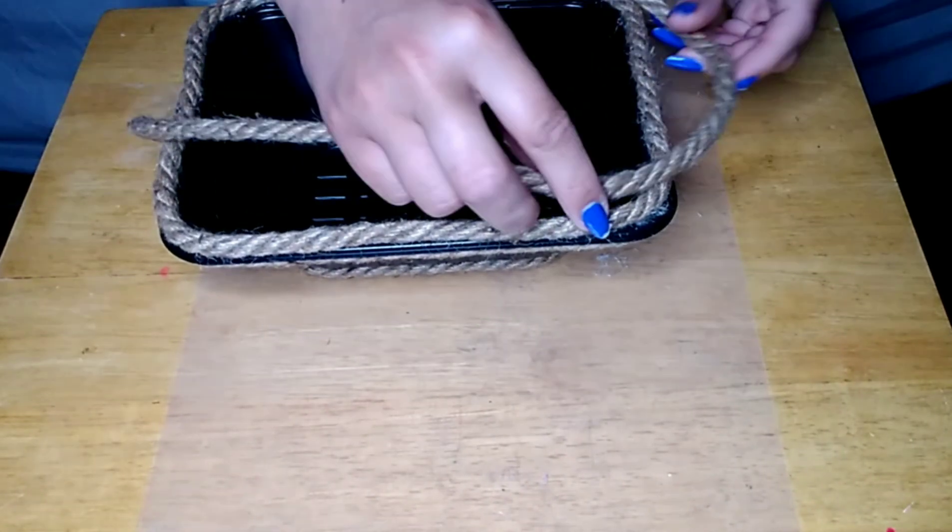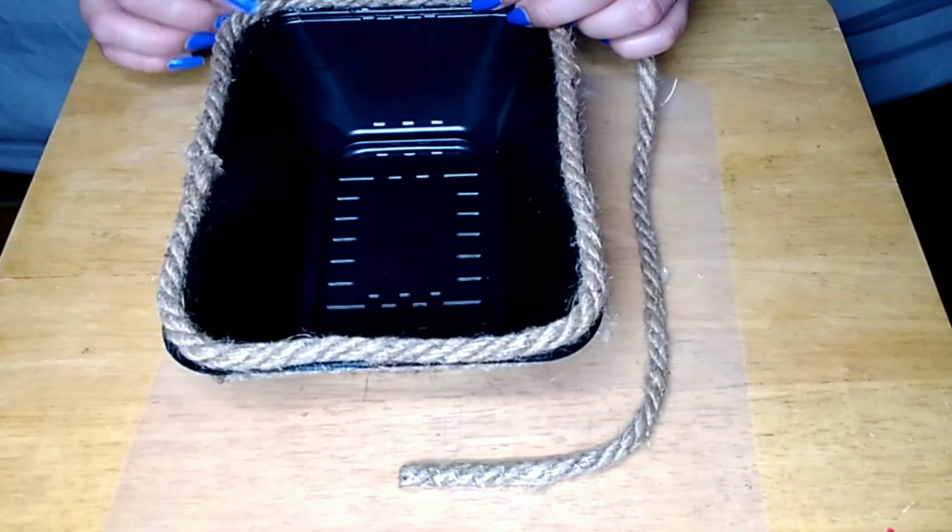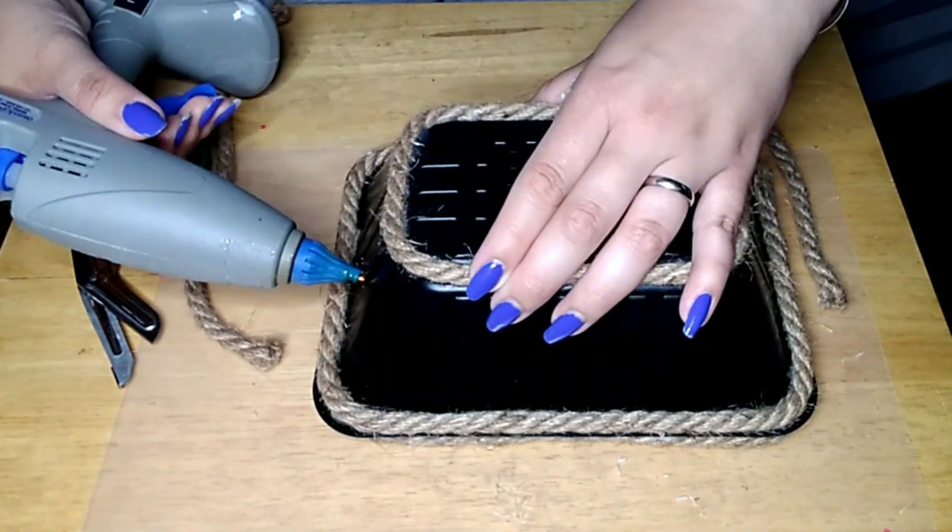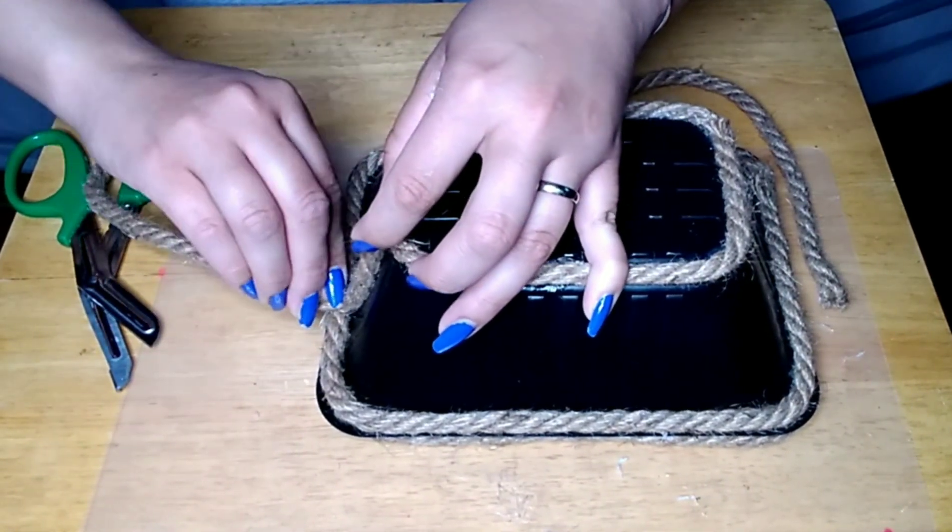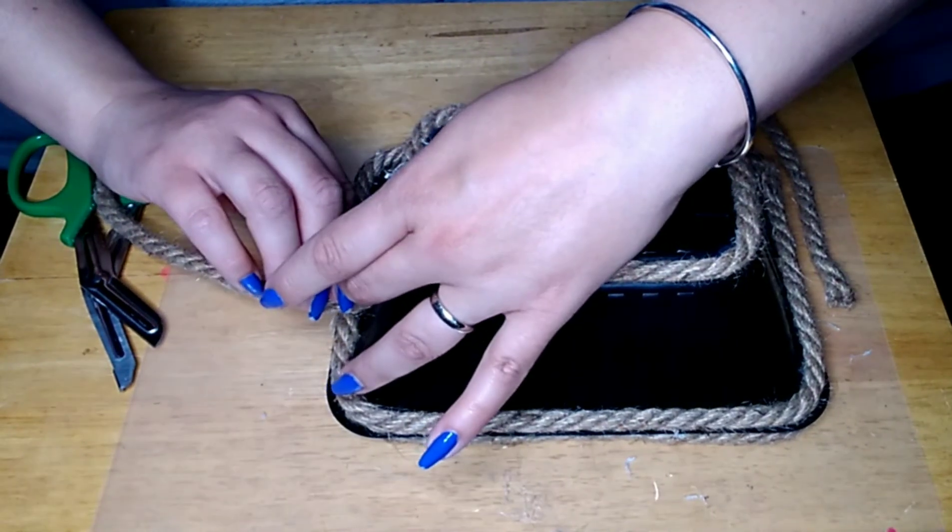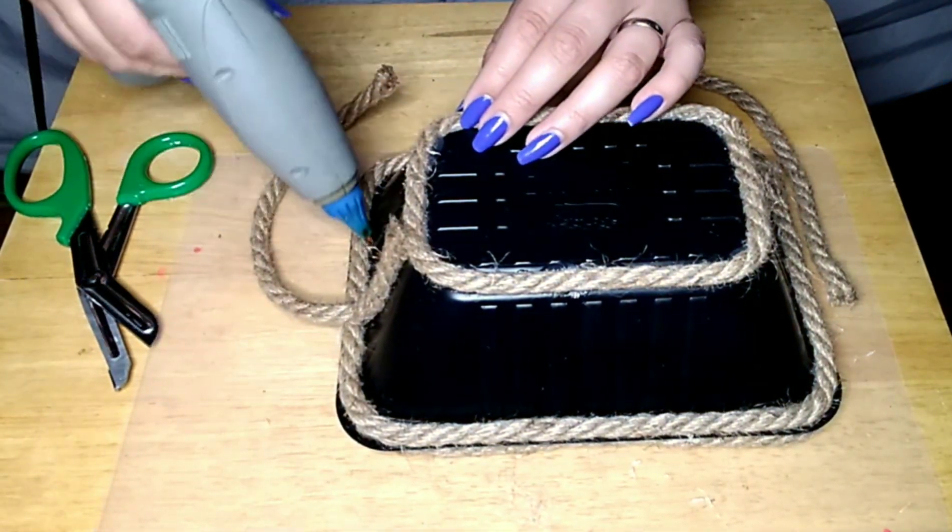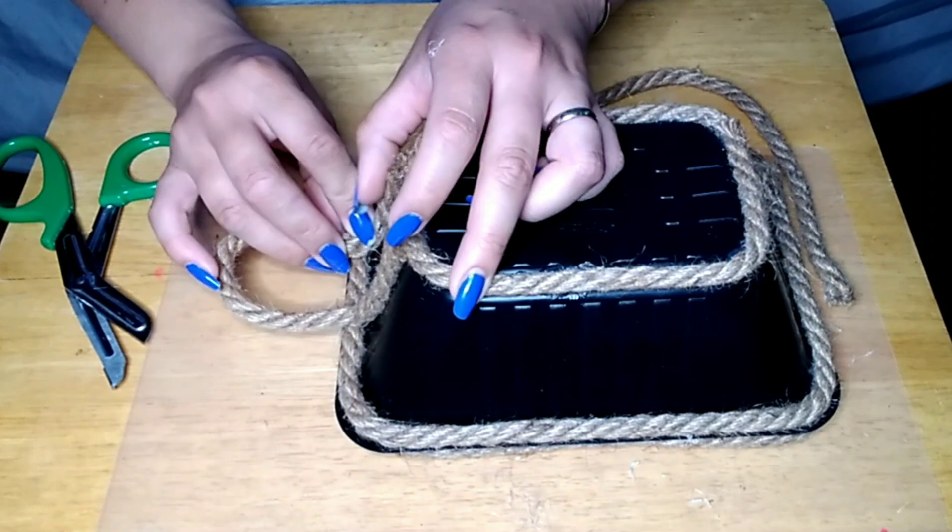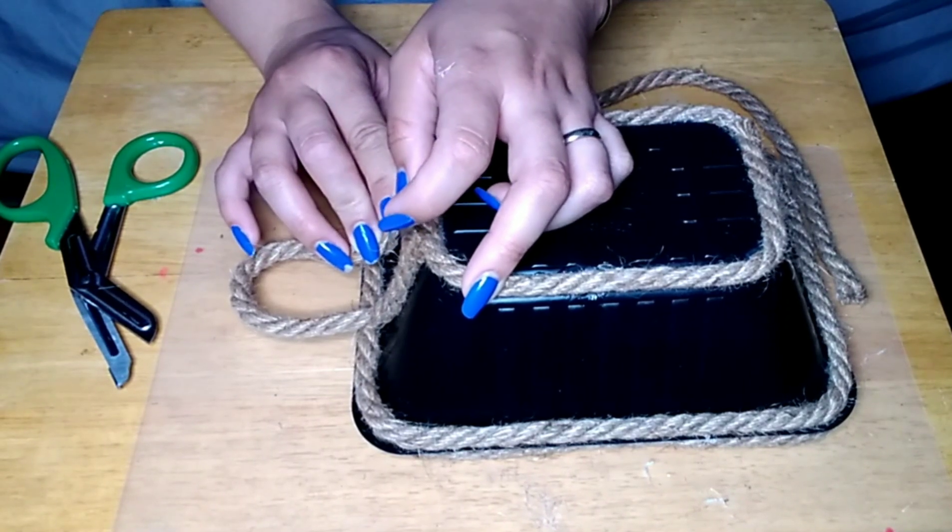So I wanted to put some little handles on it. I didn't know if I wanted to put it over the top, put them on the sides. And I wanted to put them on the sides. And then if I had been thinking about it before, I would have put them underneath that rope. So I had to kind of think of a different way to put it on there so it looked nice. So I decided to just go along the sides and kind of just put the rope, starting at the bottom and going up. And then just looping a little handle on there and just gluing down both sides wherever I wanted them. But I like the way that this looked.